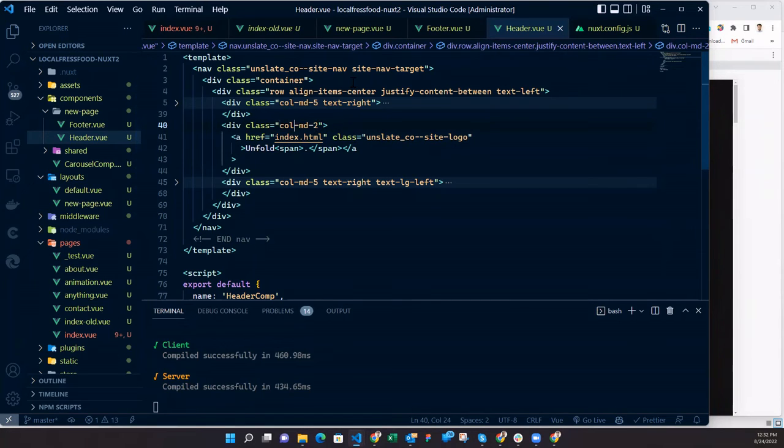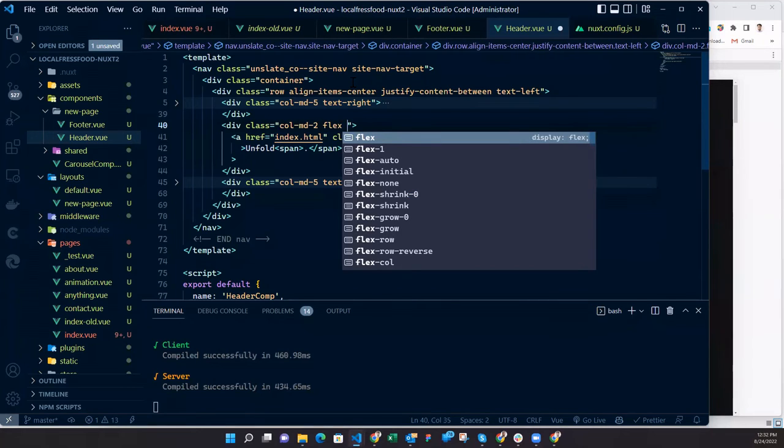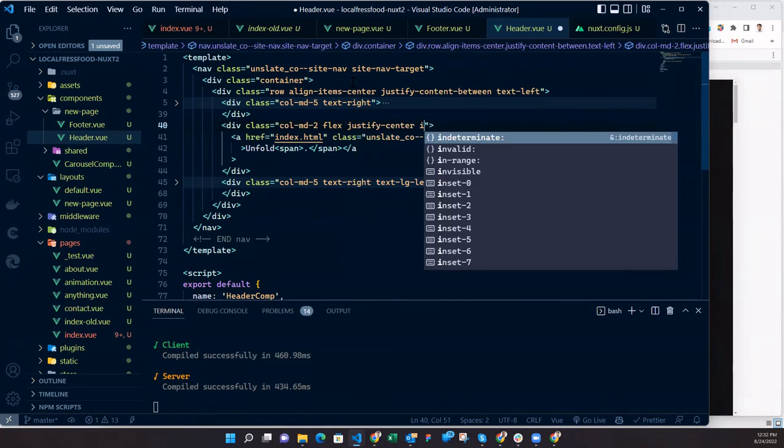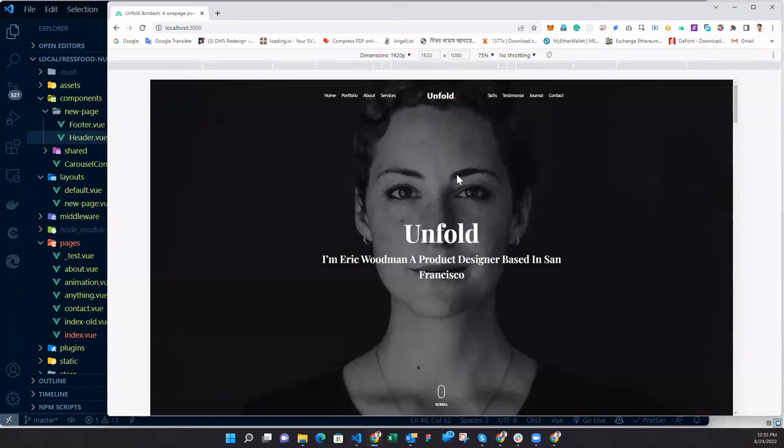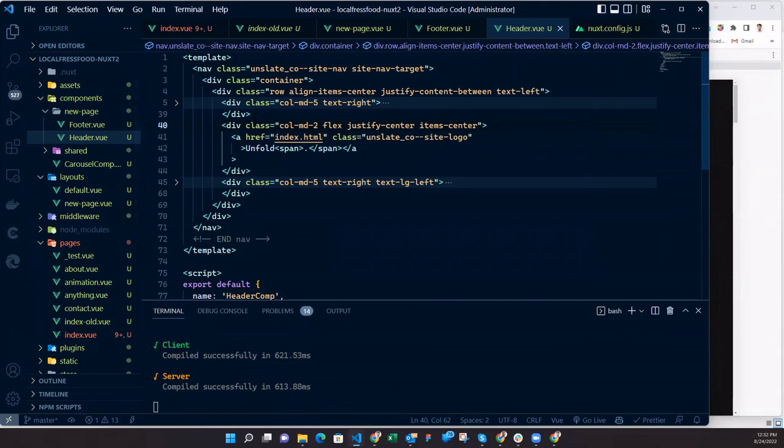I don't have much experience with Bootstrap, but I'm trying my best. Yeah, I understand. Center and then items center. This is from Tailwind CSS. As you can see, it's perfectly centered. So what happened is that in the div on the left side, we said that we want 5 columns. And on the last div, we also said that we want 5 columns, but we didn't say how many columns we want for this div. And that's why it took the entire area of the viewport, which caused the problem.